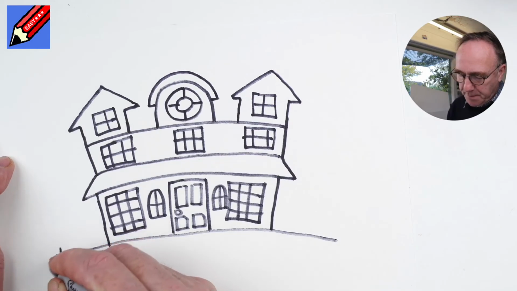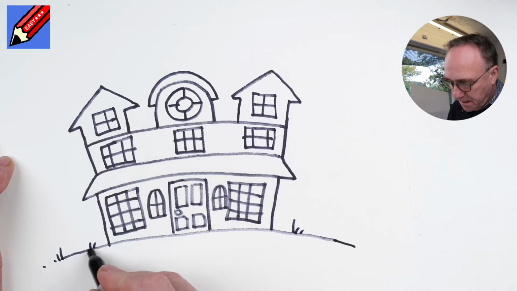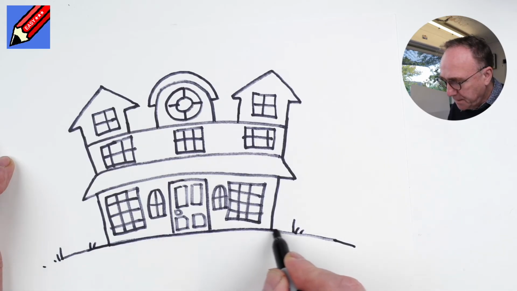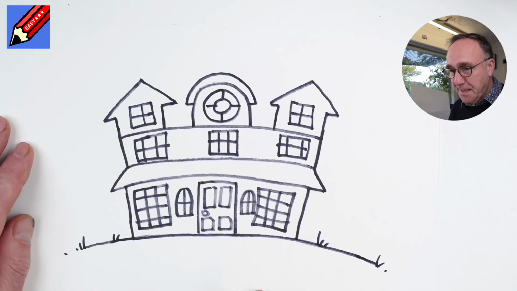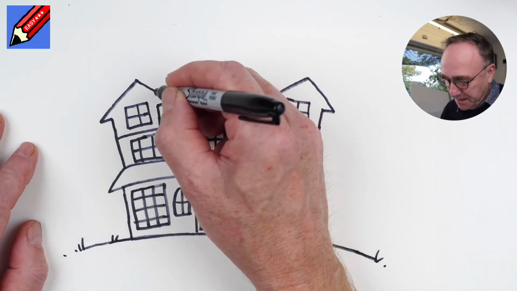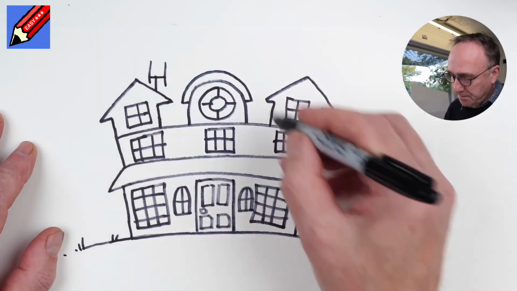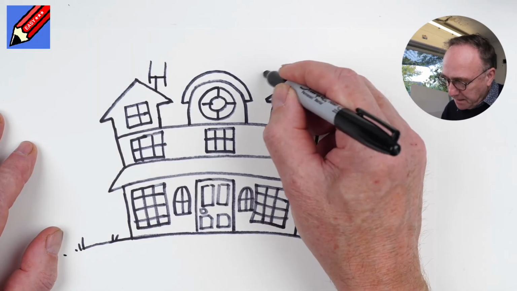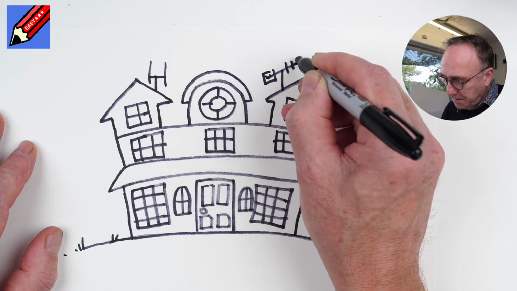We can maybe have a bit of grass like that across there. I think that's a bit better. I think that line like that going across there, and I think we might need an old-fashioned TV aerial, and maybe a new one like that as well, or a more current one.